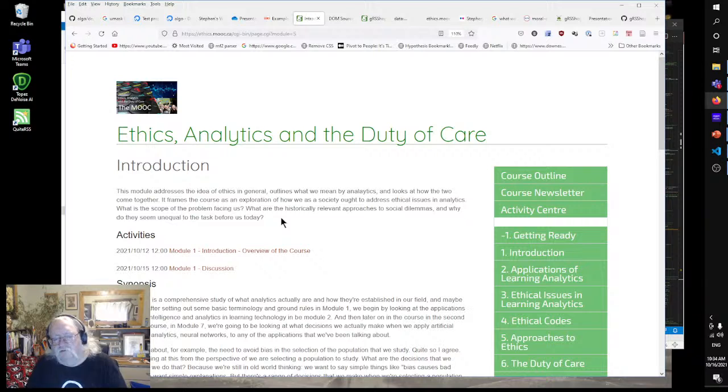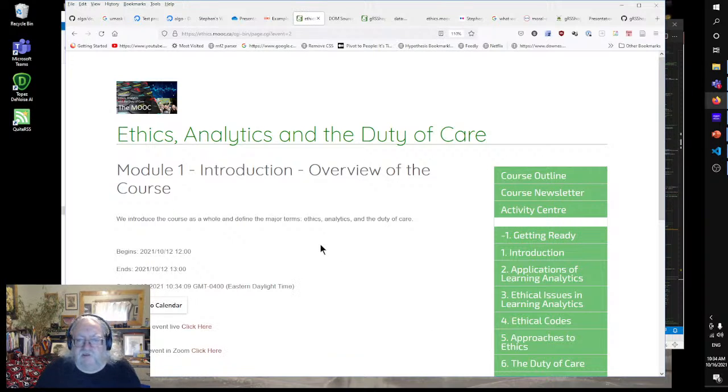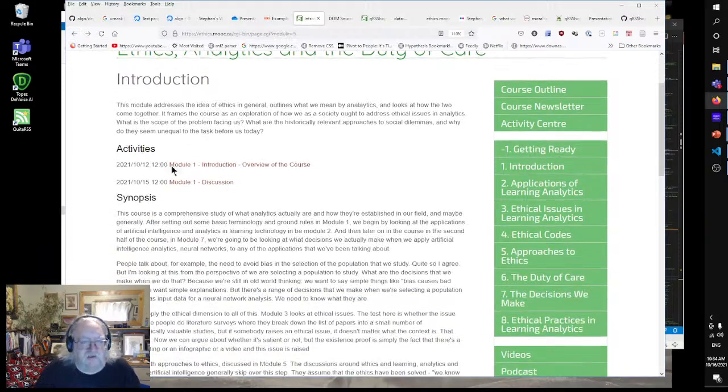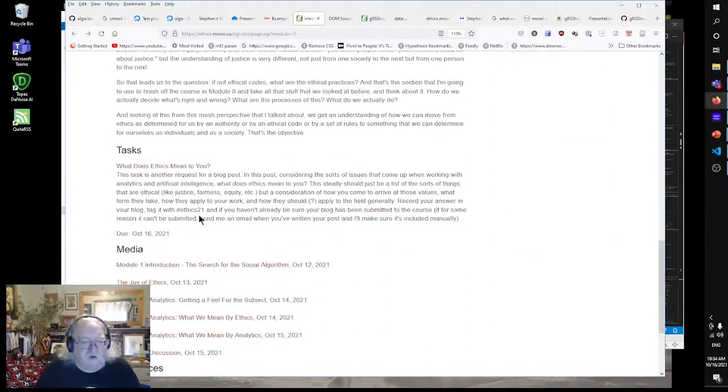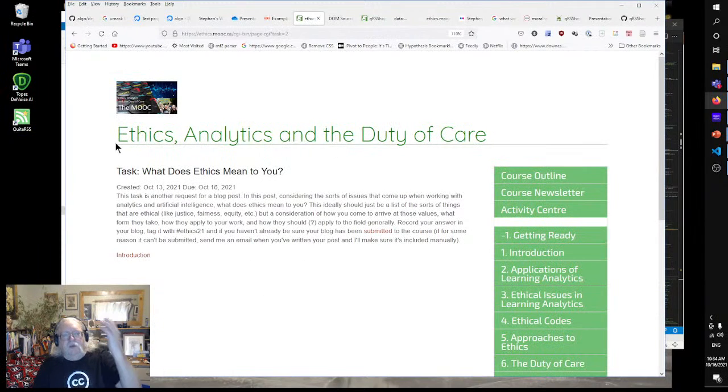You can go from module to module to module and then go through the activities, or you can go from activity to activity to activity. Although these are all generally live activities, I really should call them event. Or task, from task to task to task. And again, I want one of these bars right here. So I'm going to work on that.